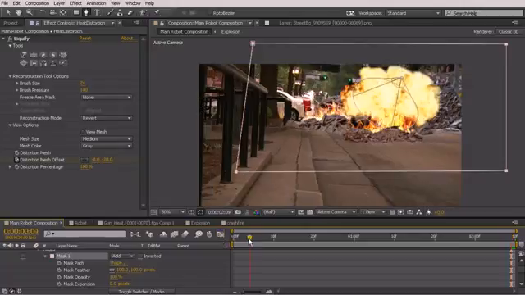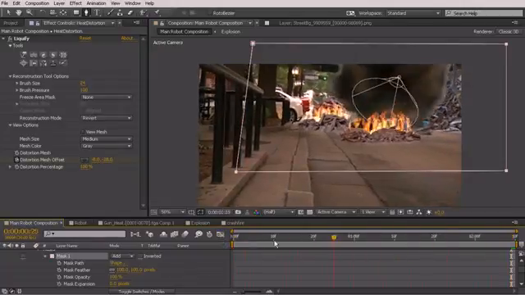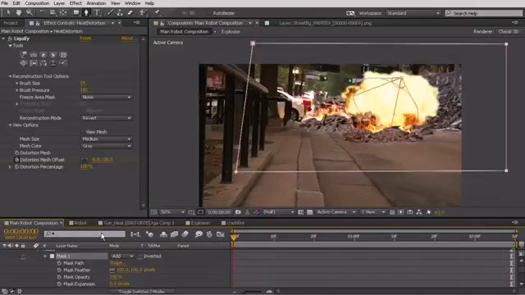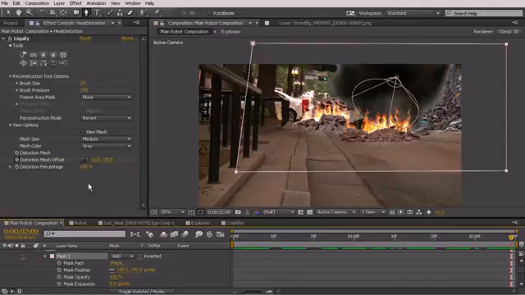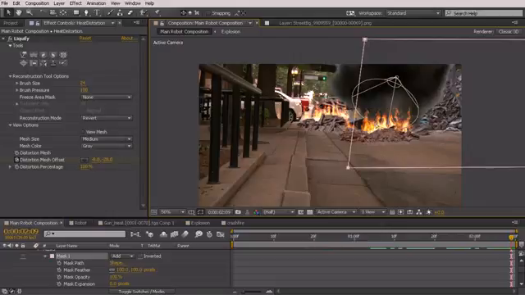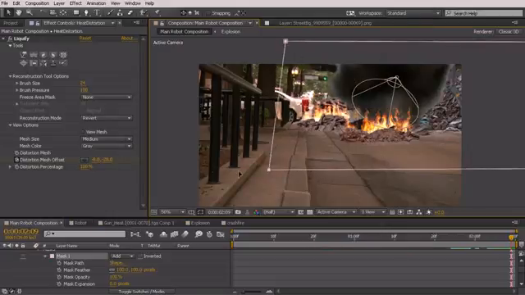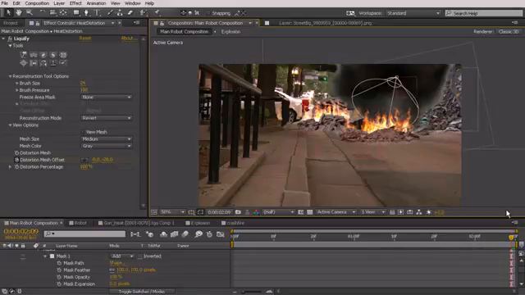Now I did a pretty good job of staying in the area that I wanted to. It doesn't really look like that is giving me too much trouble. But over time you may find that if your heat distortion drifts too much, using a mask will work just fine for you. And you do want to make sure that it is set to add so that the effect is added inside of that. You see that if I move this over, it's only being distorted here on the right and not on the left. So everything inside my box will be distorted if that's the way that I painted it. So this heat distortion is looking really good. I'm very happy with the way that that looks.